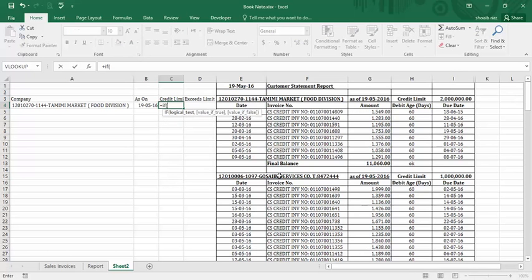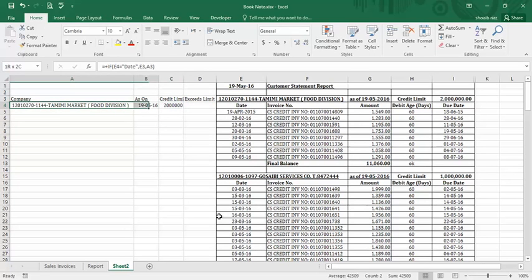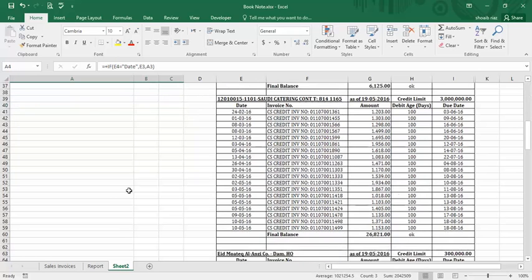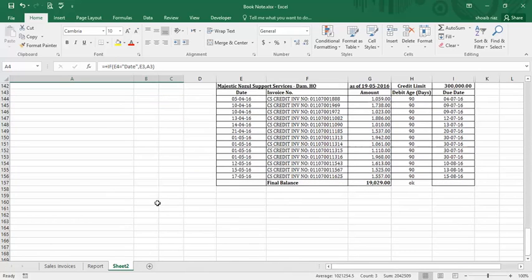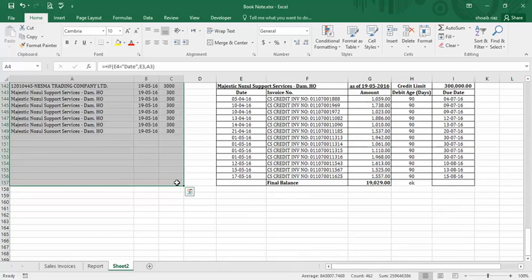So if date is equal to date, then take this value, otherwise take from above. Exceeds limit or does not exceed limit depends on the formulas that I will put later. Okay, so from here we will take all the formulas, copy and paste until the end.